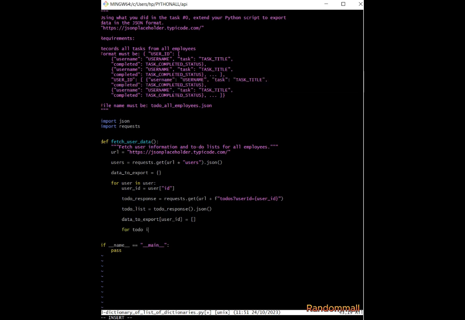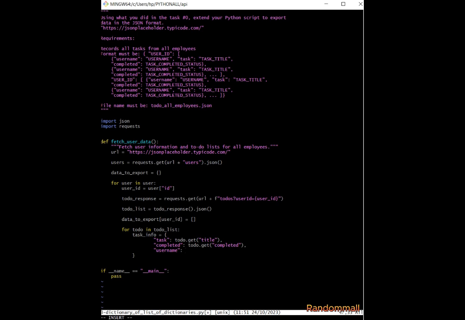So we say for to do in to do list, let's create, just like we did before, a task info, which is going to be a dictionary, and we grab to do dot get, the title of the task, and next is the status, which we are going to grab using todos.get, we are grabbing completed, and the last one is username, which we've already grabbed.